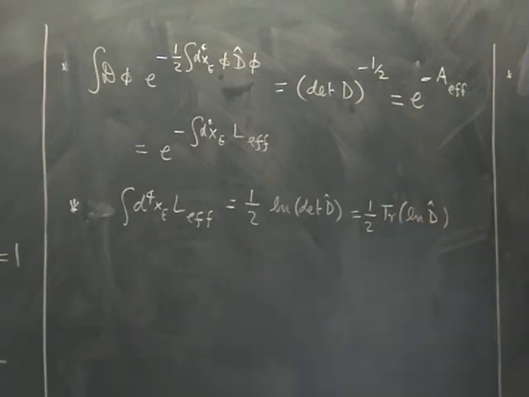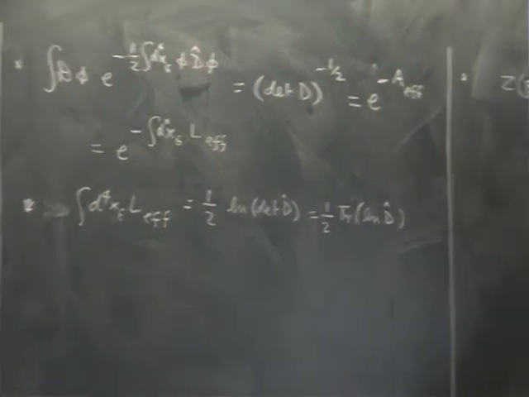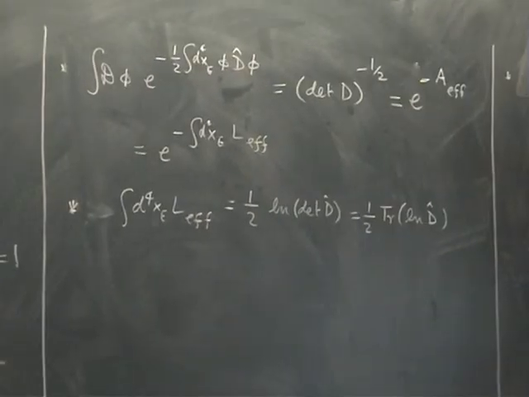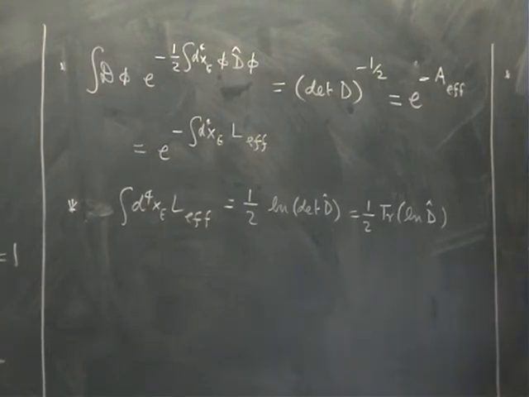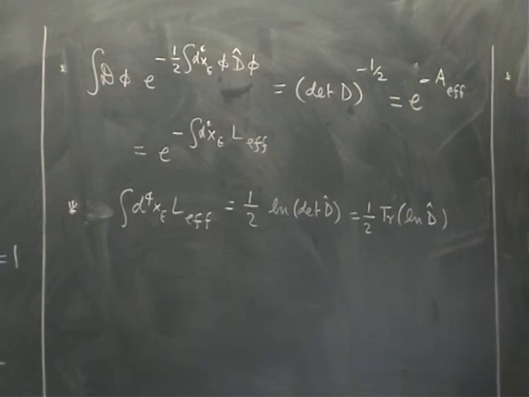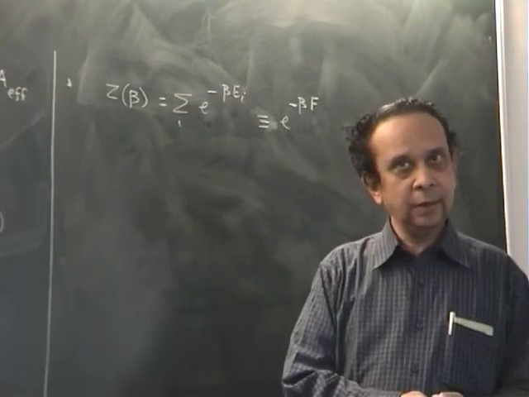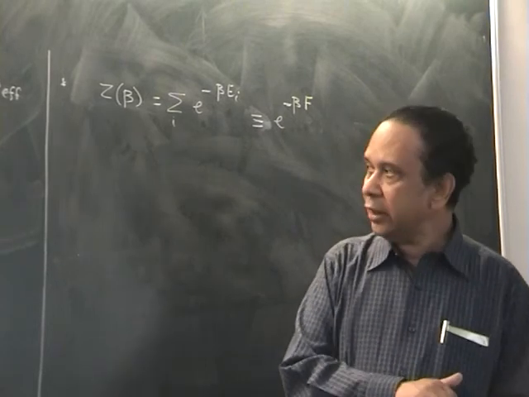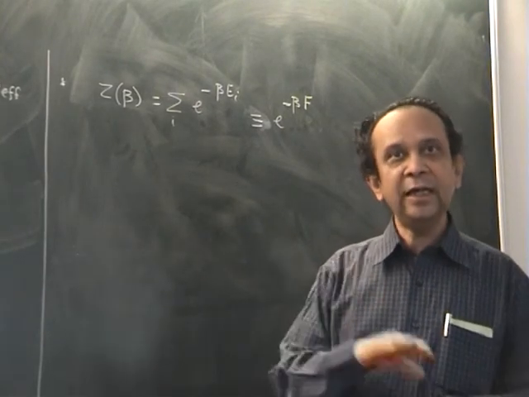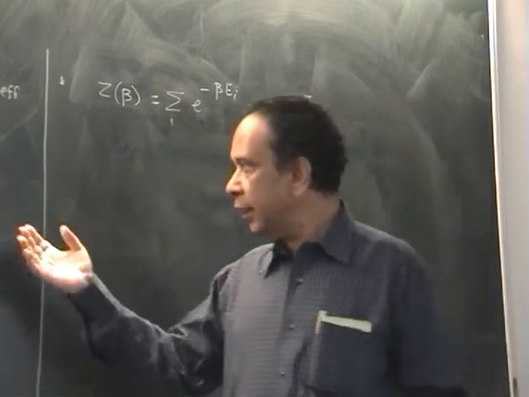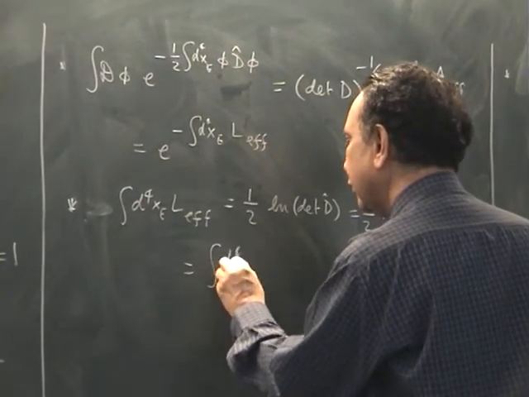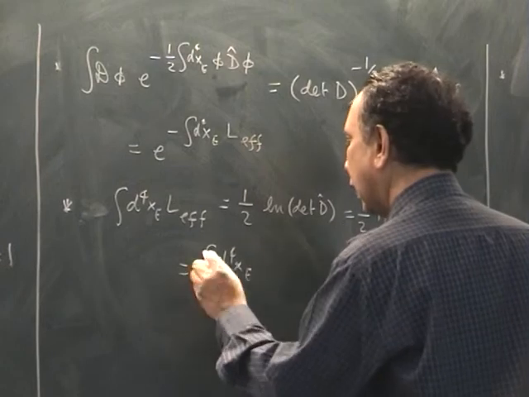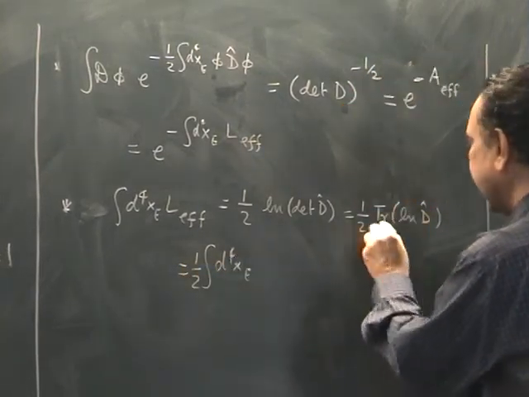Okay. Now we want to give meaning to this trace. So how do you give meaning to this trace? Suppose log D has been expressed in Fourier space. Then the trace would just involve the integral over all the diagonal elements. Correct? And log D does have a nice representation in Fourier space, from which you can obtain that. But you can also give the same quantity meaning in the real space. The way you do this is to think of this trace as a d4x again. So you write it as half d4x. This d4x is taking care of the trace.